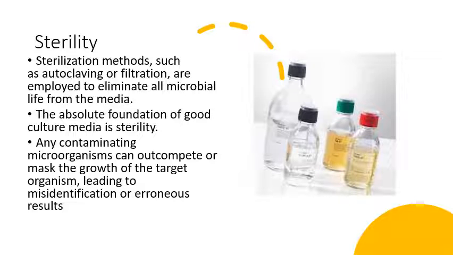which can overgrow or shield or mask the target organism, because your target organism may be a slow growing organism. Hence, elimination of potential contaminants which may grow faster than the target organism must be ensured, and this, if not correctly carried out, may lead to false identification or misleading data in the process of the experiment.